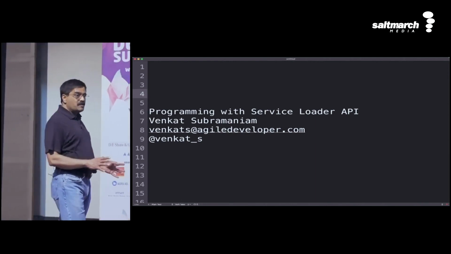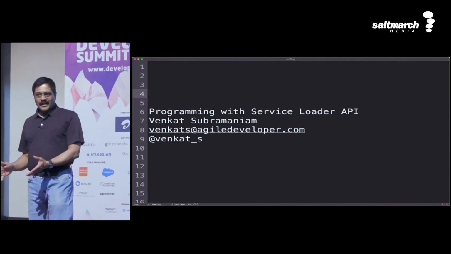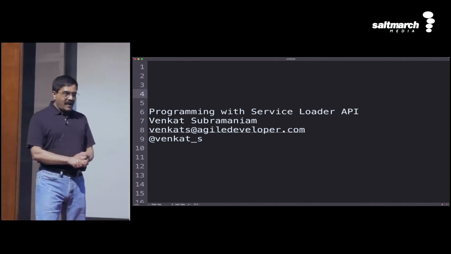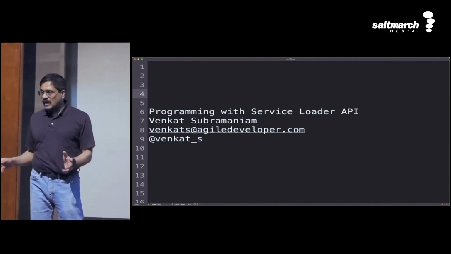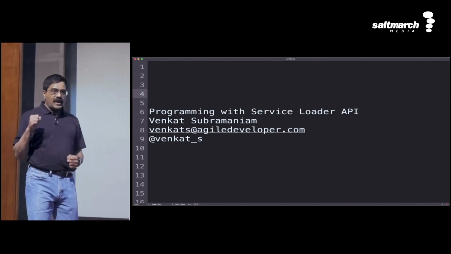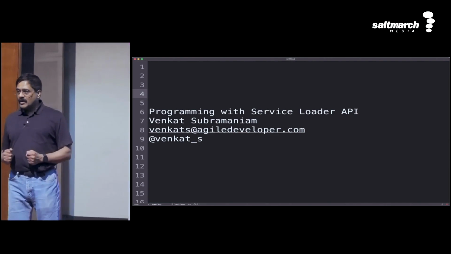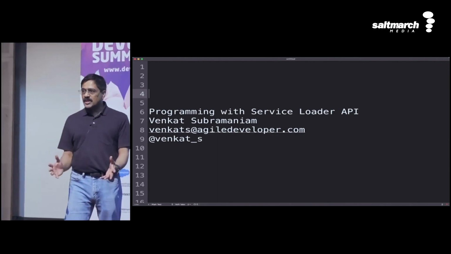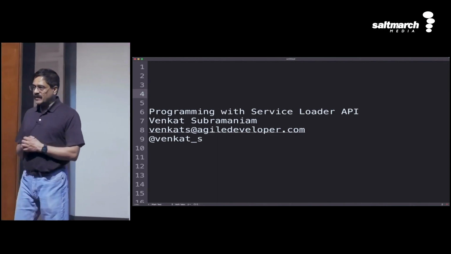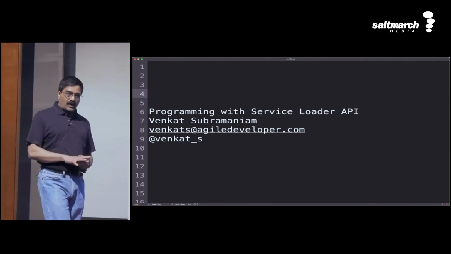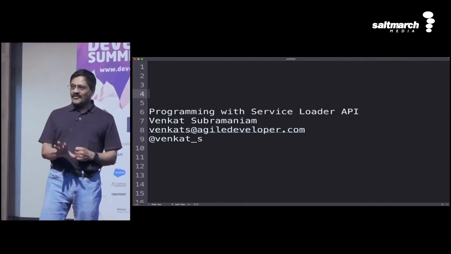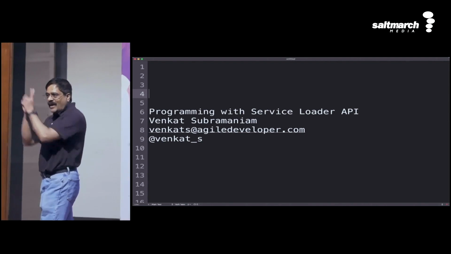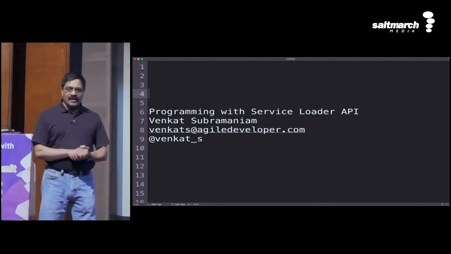So this is a nice, beautiful world, but where does this fall apart? The rigor is amazing. You're able to clearly define your dependencies. Users of a module can say what they want to use. Providers of a module can say what's available for others to use. And we have intentional code, a clear description of the contract. Aren't we all happy with it? So this is good for 99% of the situations. And that's not what we're going to talk about today in this talk. We're going to talk about that 1% where that is not sufficient.